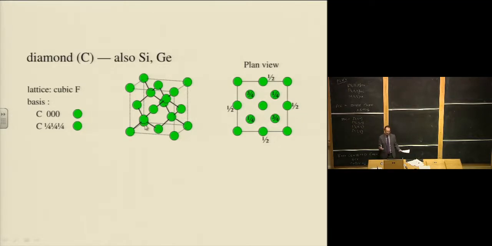So it definitely has an FCC lattice in it, but that doesn't tell you where all the positions of the carbons are. There are additional carbons, and you can describe their position as being displaced by 1/4, 1/4, 1/4 from every lattice point. For example, in the plan view, we start with this carbon at 0, 0, 0, and then we displace by 1/4, 1/4, 1/4, and we find another carbon at that position as well. So I don't have to describe the position of all 8 carbons in the conventional unit cell. I only have to tell you that it's an FCC lattice, and it has a basis of 2 atoms, one at 0, 0, 0, and one at 1/4, 1/4, 1/4, and that's sufficient to describe everything.